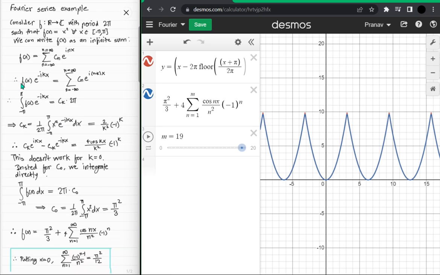So let's start. How do we do this? First of all, we'll multiply by e power negative i k x, and then we'll integrate over one period of this thing. So what do I mean when I say one period? So it's from negative pi to pi. Whatever is happening, the same thing happens when you repeat this, right? So that's one period of this function f of x. So you will integrate over that. So we are integrating from negative pi to pi of f of x e power negative i k x, right?